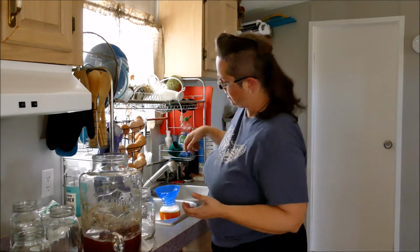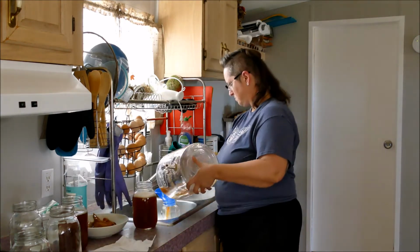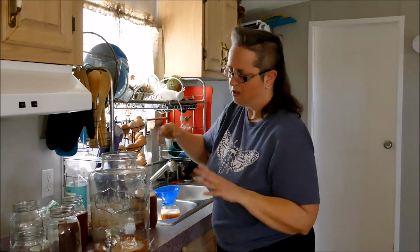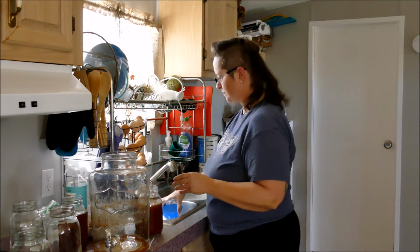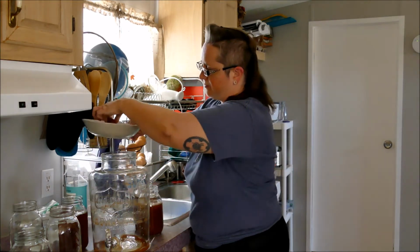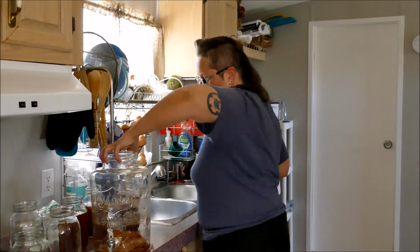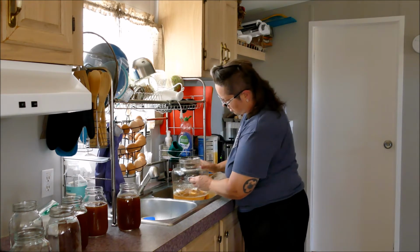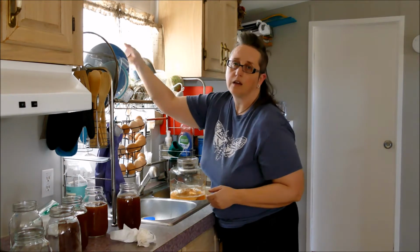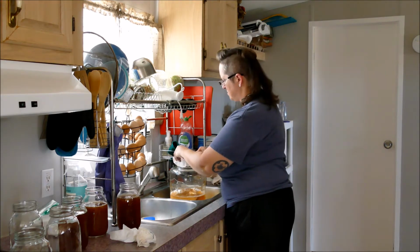Don't fill the jars up all the way because they bubble up in the fridge and they spill everywhere. Just leave the stuff in the bottom to help regenerate the bacterial population. And then you put the mother back. And the water. I write the date that I need to change it on the jar with wine glass markers. Cover it up with a coffee filter so it can breathe, but dust and cat hair doesn't get in it. But we're not doing this yet. Well, I am right now because the cat's.